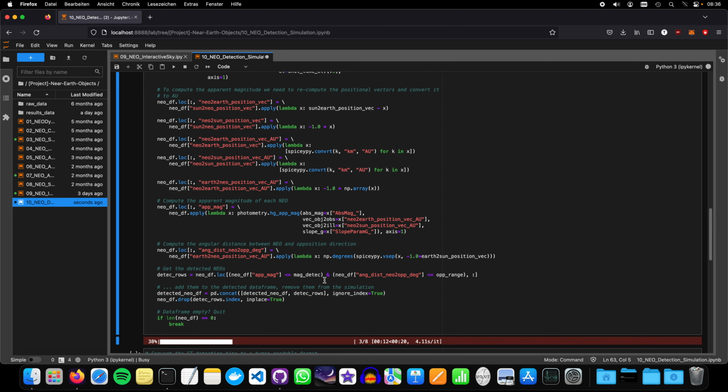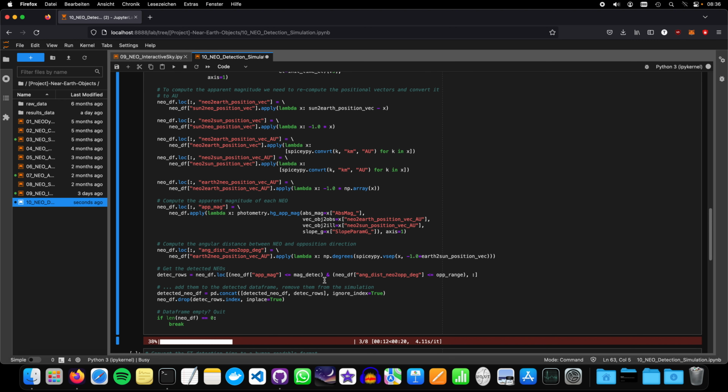The point is, of course, regarding the parameters of the simulations, it is best practice not to hard code them in a cell, but to write configuration files or so, then read in the configuration files, and execute the simulation based on your files. But here we just start with our simulation, so let's keep it hard coded in cell number 5. And then at the end you can see what kind of NEOs have been detected. Now we have 300 NEOs within this 8-hour time range.